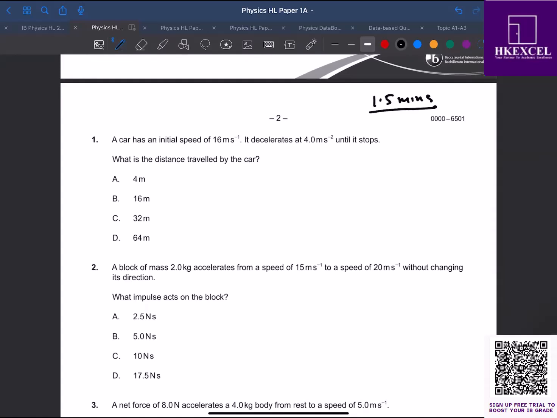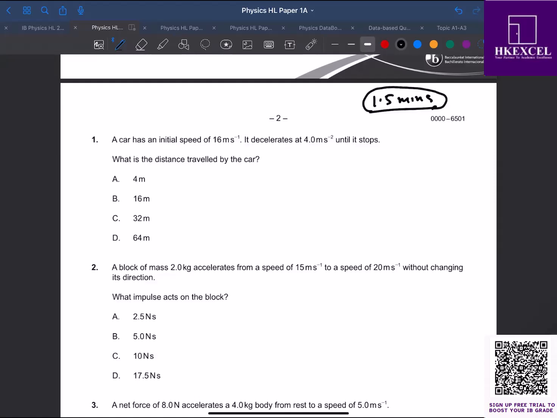But you'll also notice that some of the questions at the beginning don't require you to think for that long. So you can actually finish those first few questions probably in 30 seconds for each. So 1.5 minutes is the recommended time for solving each question. But for multi-step questions, you'll be requiring more time. So this is just a guideline.